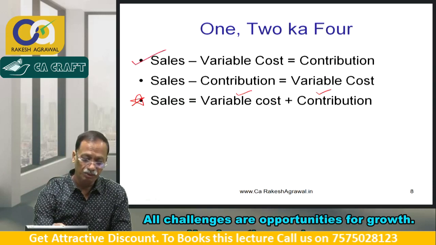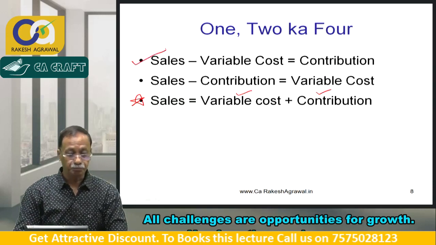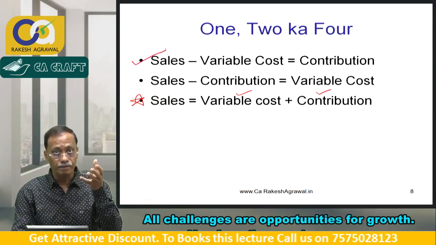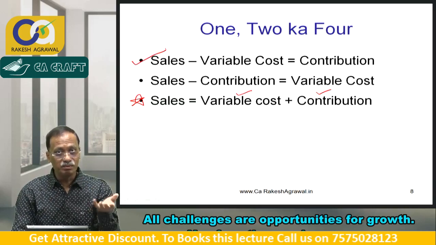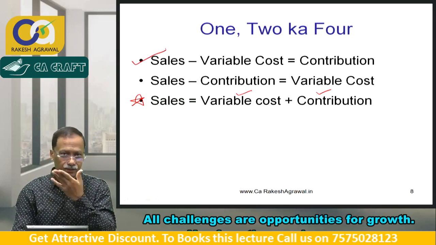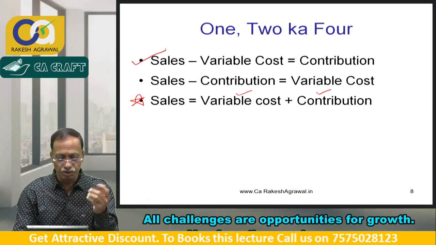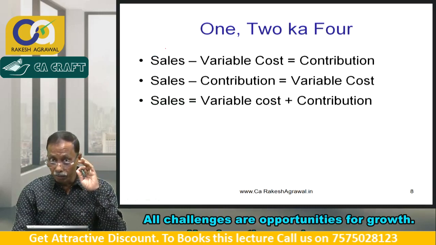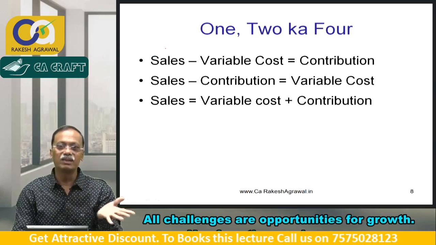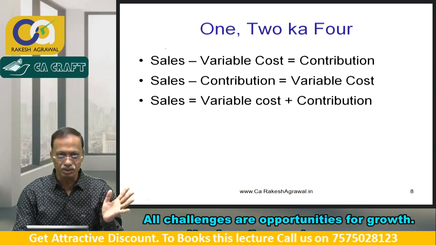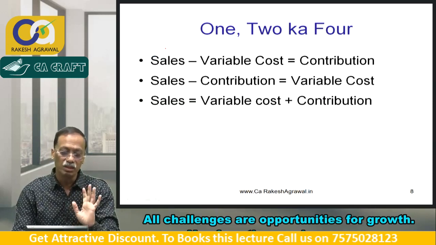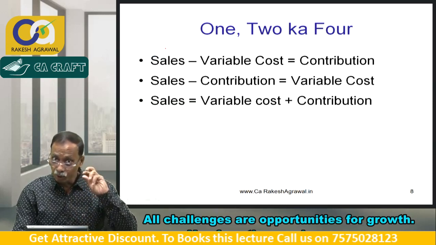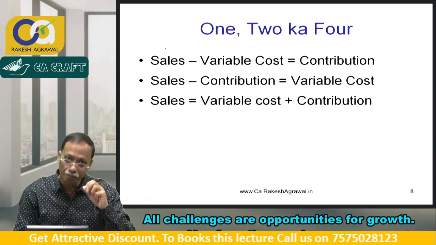What we are habituated to using is the first formula. So it should click in your mind that though the sales is not given, but variable cost and contribution are given, so we'll add them together. Variable cost plus contribution will become your sales. Just to make you aware of this, I am revising the formulas. There is otherwise no intention to revise all these simple formulas. You should be able to use an appropriate formula at the appropriate place or at the right time.